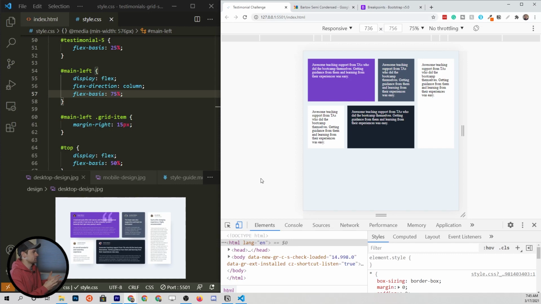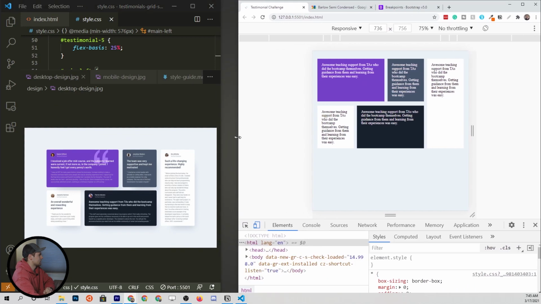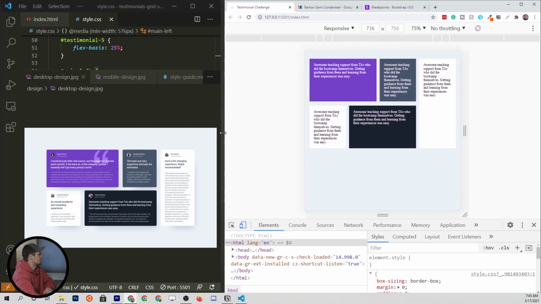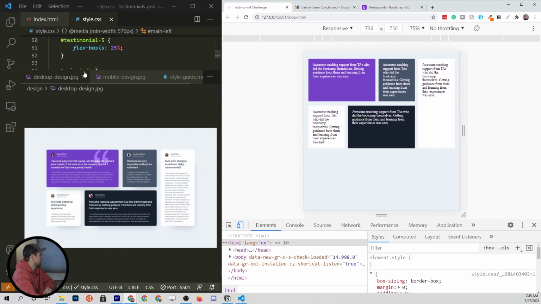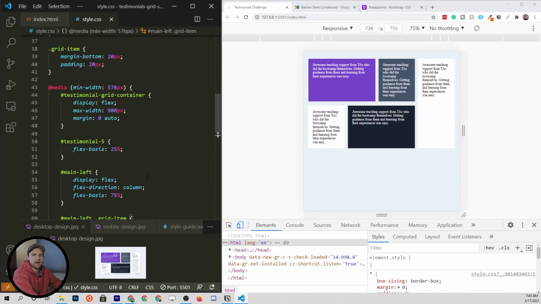It is responsive, and now we should be able to just go in and look at this entire design here and start adding in all of these components and styling them out. Before we do that though, I'd like to clean up our CSS a little bit because at the moment we are duplicating a lot of our CSS rules. So this is what we would call kind of refactoring. So you write the code out, you don't really worry about doing it perfectly the first time, but then you kind of edit and you iterate on it and make it a little bit cleaner.